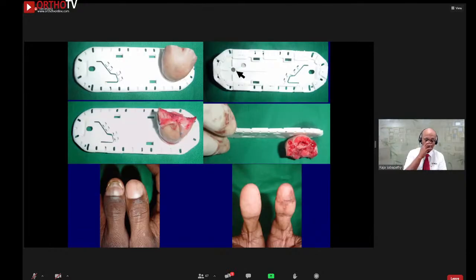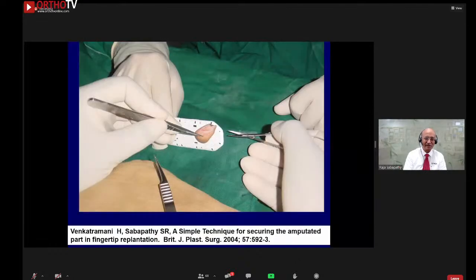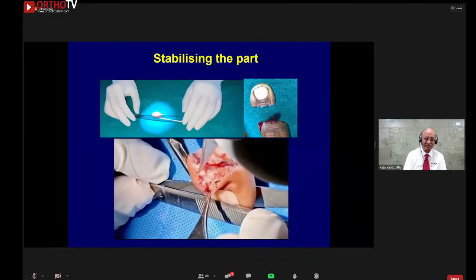So initially I was doing this. This is a suture carrier that we get. I used to take a horizontal suture in the nail and pass it through two holes and then tighten it. So the assistant catches the carrier, and that takes away the wobbling, too much of the wobbling, and only the final part of it he has to hold. So that's what we were doing before. And that's how it looked. And then it got published in the British Journal of Plastic Surgery and made quite a few people.